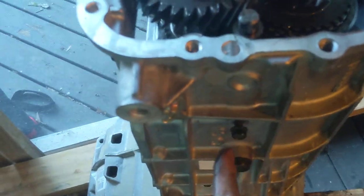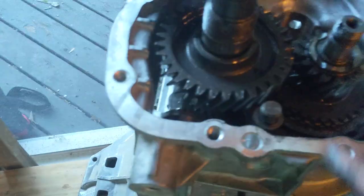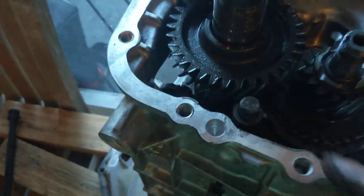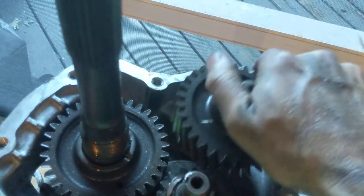I'm not going to do that right now, but that's got to be put in, and there's a hole in that shaft right up here. And you got to get that in. So if you didn't get that in earlier, you got to grab it with a pliers or something gently and get that in. This one hangs out by this bolt, which you'll see some schmoo goo on here. That one needs Permatex on it, or it's going to leak like a banshee. So there's the hole. It goes down into here like this.